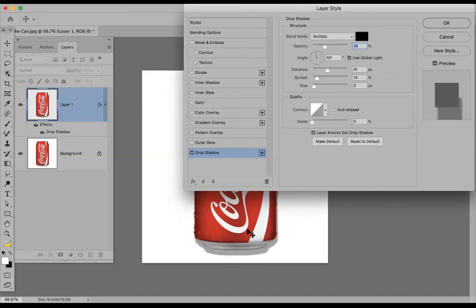You see where my cursor is down here? I'm just dragging it over a little bit. Spread. We're going to spread it a little bit, make it softer. Back up again.